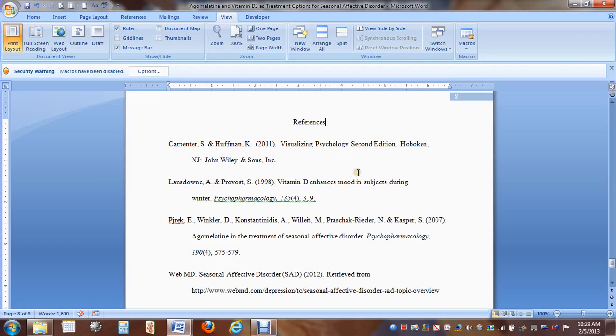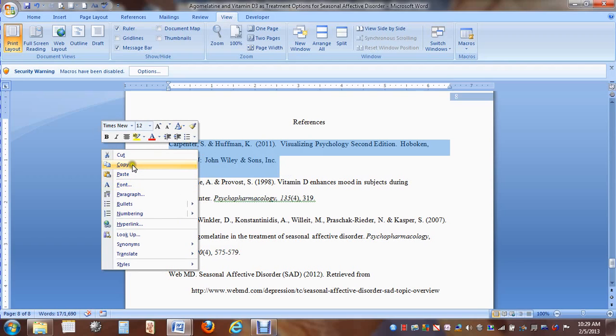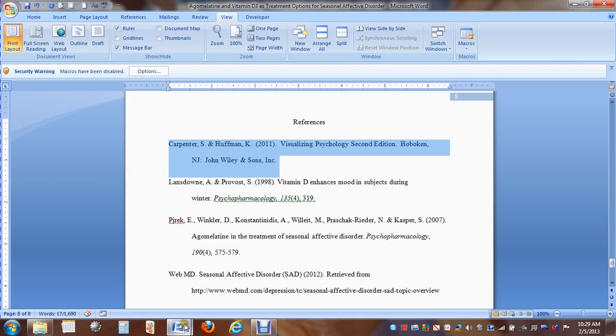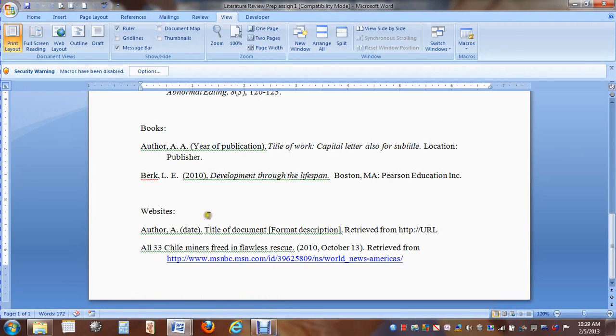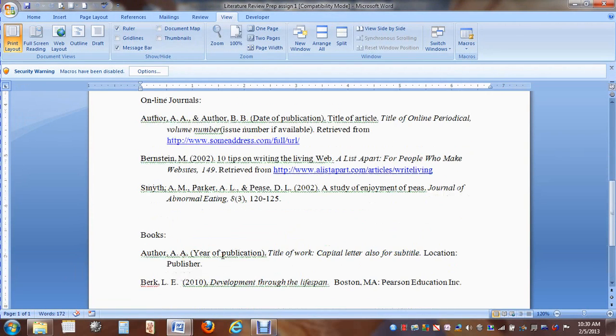Now, just to help you with what you're supposed to do for this, if this was our book, I would copy, go back to the literature review, and where the book is, leave this here in place so that the person that edits can see, does it fit the template.